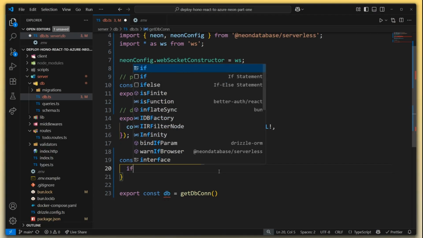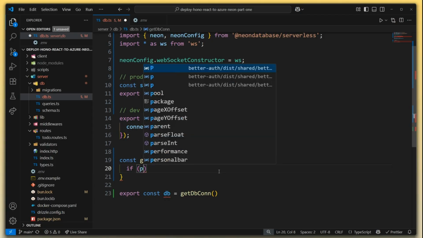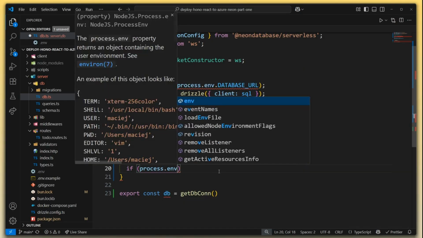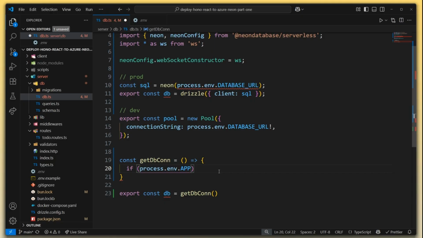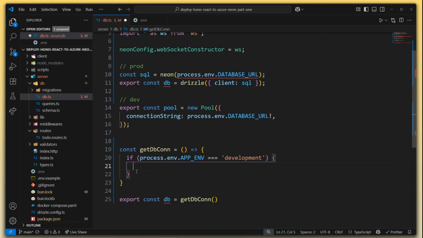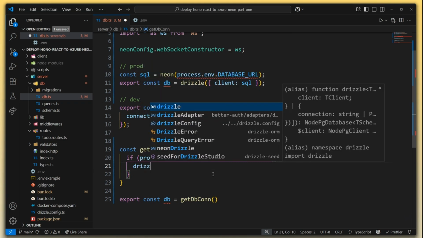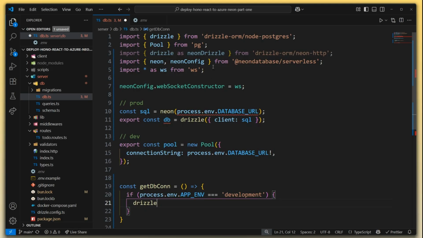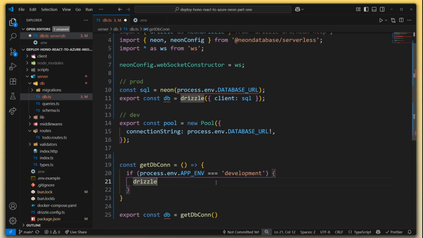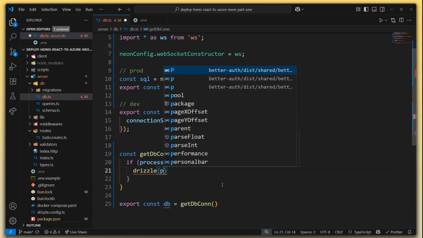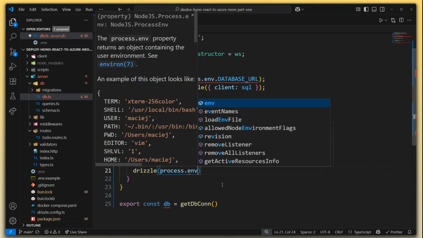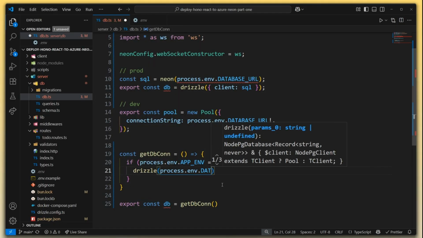So first, let's say if process.env.app environment is development, then we're going to use our Drizzle client, our regular Node Postgres Drizzle client, and then give it the database URL.